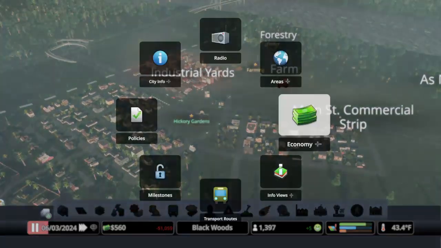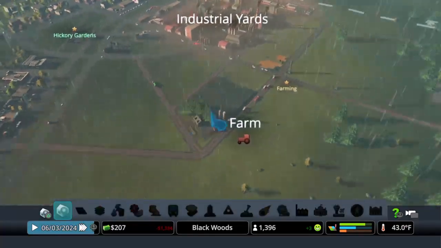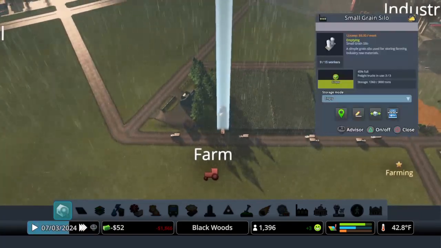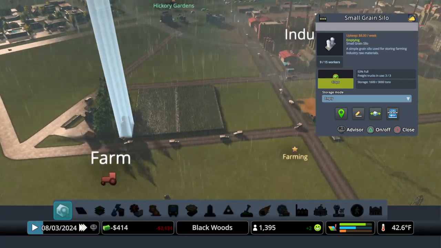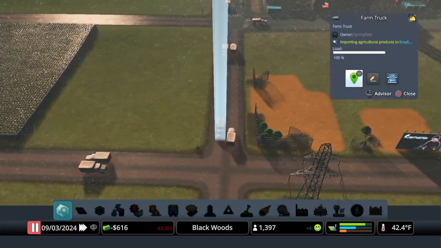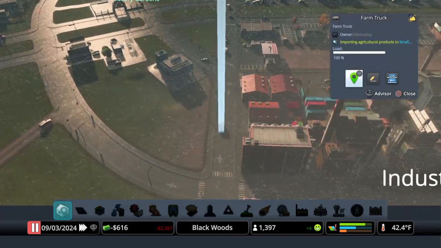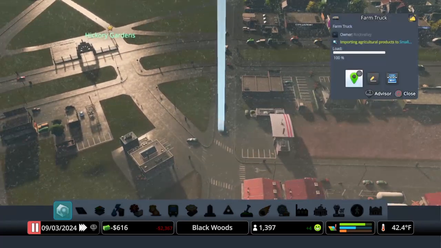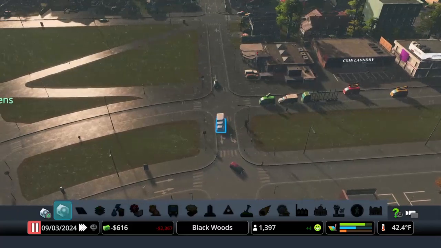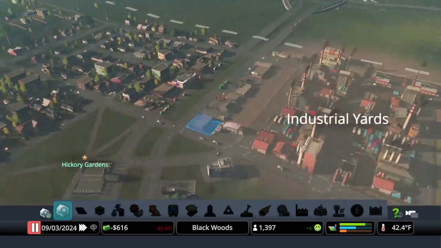Oh, and we're losing money like crazy right now. What's going on with that? So you can see our industry area, even though I took the budget all the way down, is going to be a huge investment. And that's going to be the upfront cost of the imports here, like I said. For some reason, even though I set this to empty, it is going to import a ton of crops. Like if we look at these, they are all importing agricultural products from other cities. Why? I don't know. You can't turn this off in the base game. It's probably the most unfortunate aspect of an otherwise stellar Industries DLC. It's just that there's no way to do that.